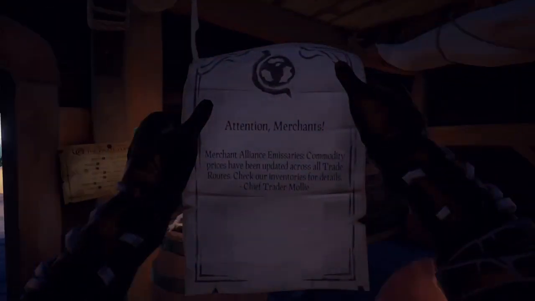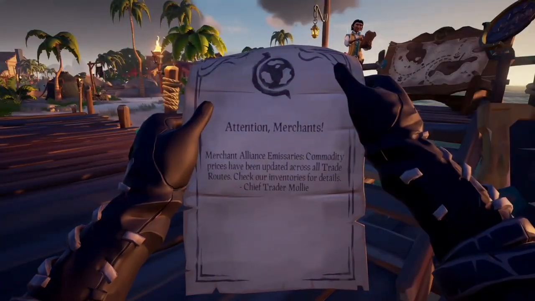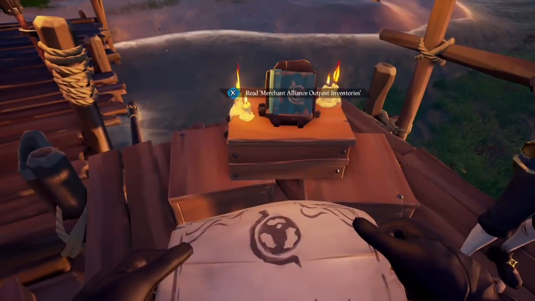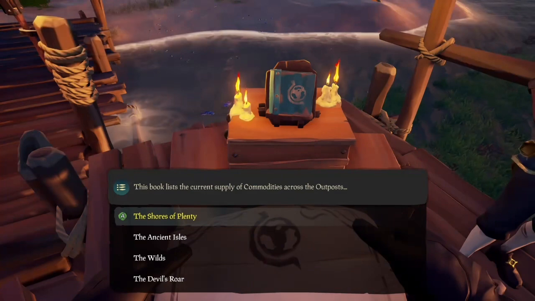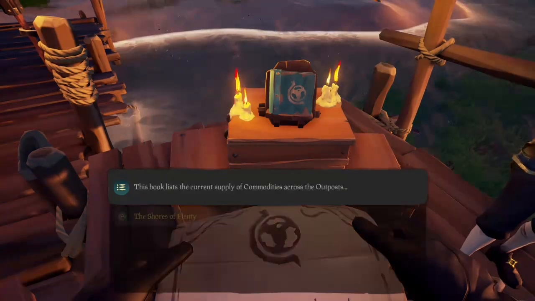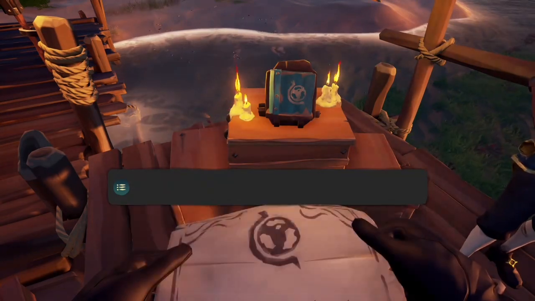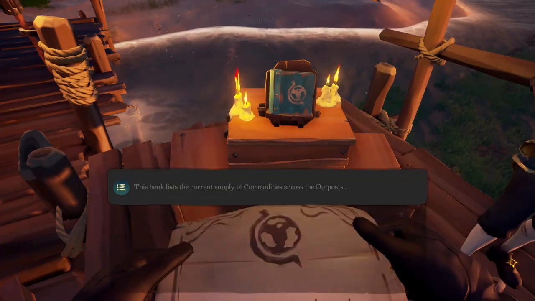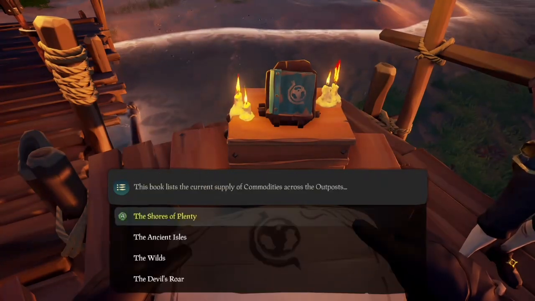When you read the note upon loading in, you will see it tells you about Merchant Alliance commodities. So if you go over to the Merchant Alliance and you check out this book to the merchant's left, you get some progress towards your plunder pass for doing so, and it shows you which outposts are requiring what goods. It also shows you which outposts have an excess of goods. So the idea being, you buy from an outpost that has a load of stuff, sell that to an outpost that needs stuff, and that's going to get you a lot of money per delivery.